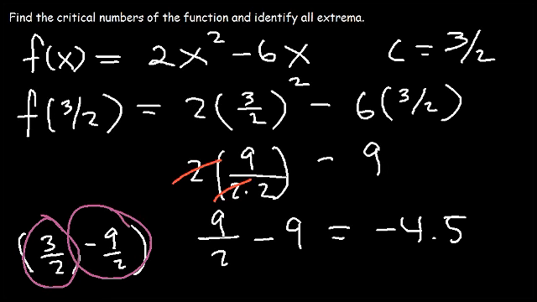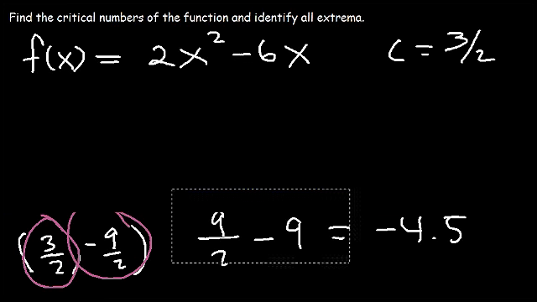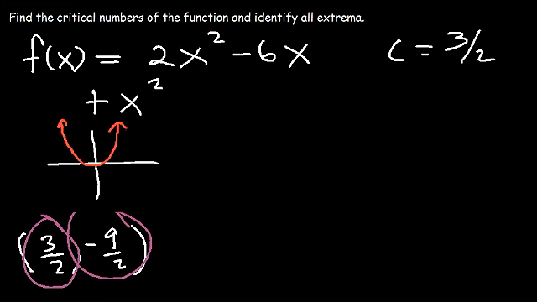Now, this particular function, does it have an absolute minimum value or an absolute maximum value? How can you tell? Now, if you don't have a closed interval, you need to know the general shape of the function. Since we have a function that's positive x squared, this is the leading term. The general shape for this graph is a parabola that opens upward.